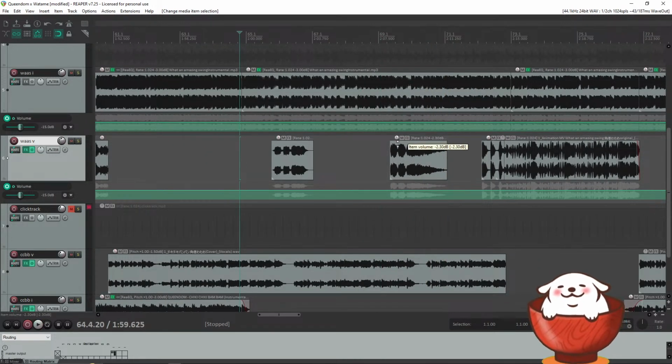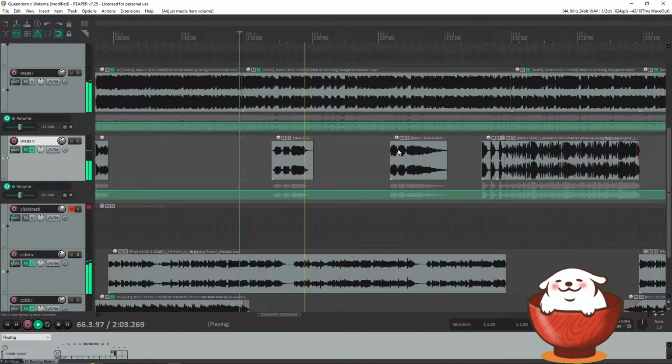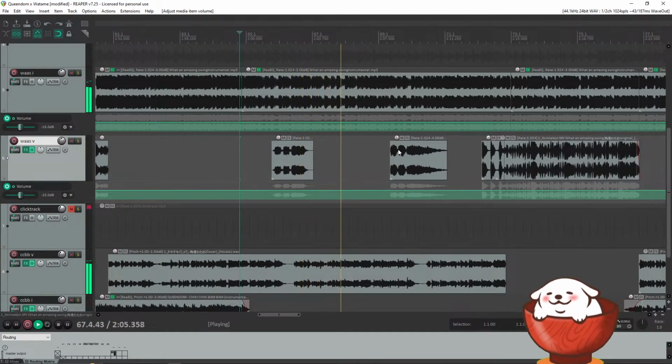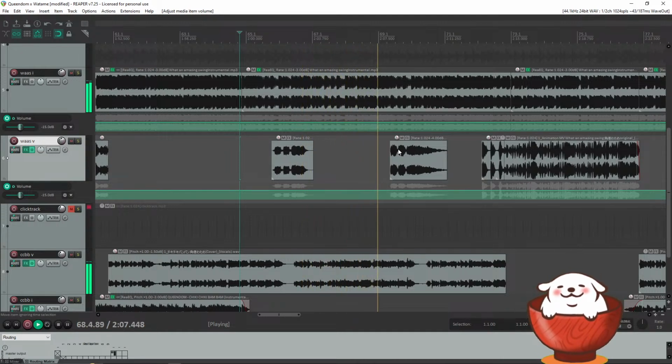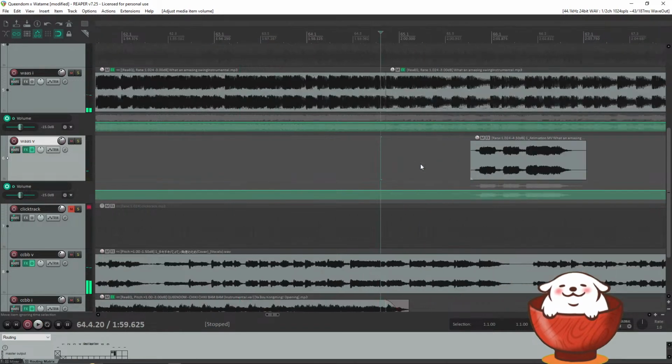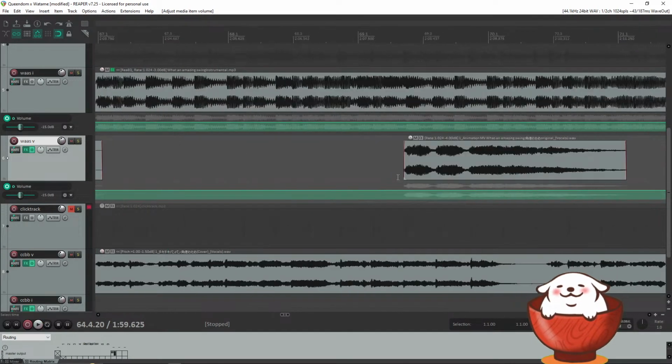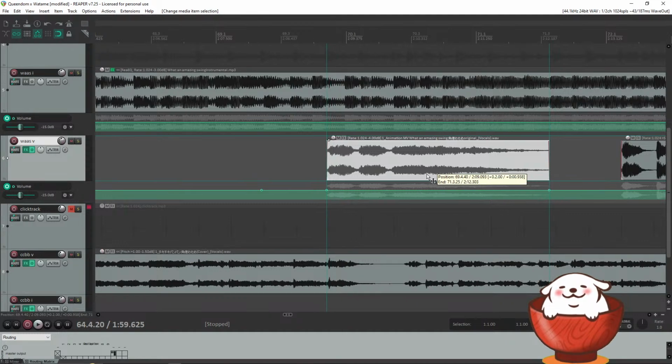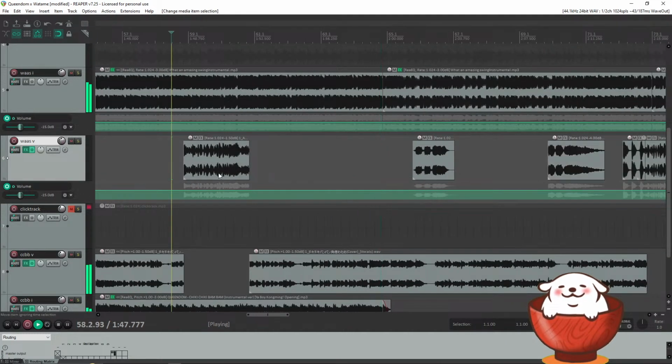Let's drop the volume on that a little bit. Let's try and put it in the same position as the other one. See if that feels a little bit better.